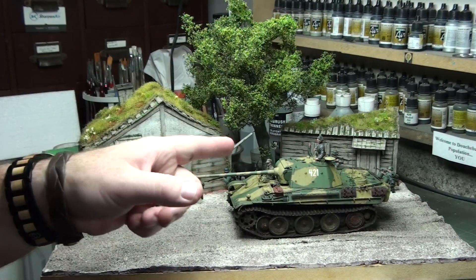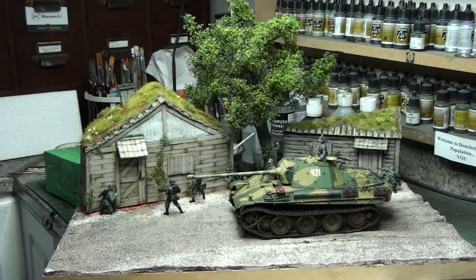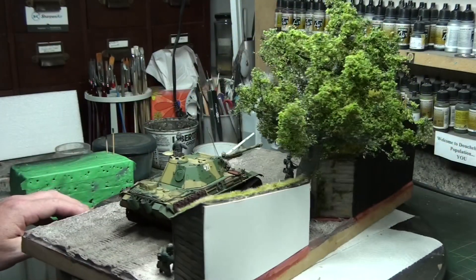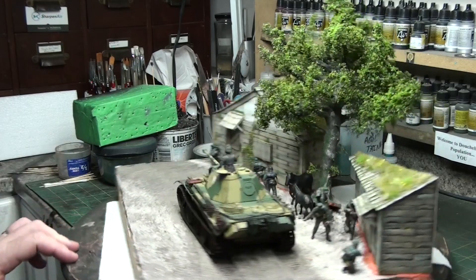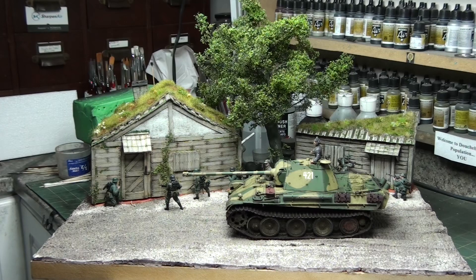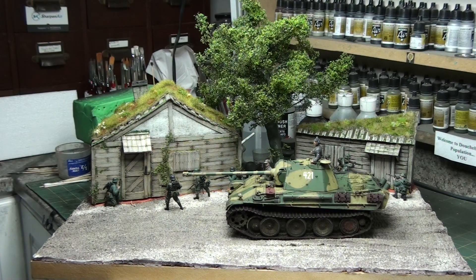When Ian's shed arrived and I sat the two of them down, there were significant differences. I could tell I needed to work on mine to do some blending. I didn't want to do anything to Ian's — actually I did one thing: I put a back on it, since Ian's didn't have a back. So I put a back on so it's similar to the back on mine. Eventually I'm going to paint that so the two of them are the same, but I needed a false back so it wasn't just open foam board. It also allowed me to see what he used for the construction and how he put the thing together.